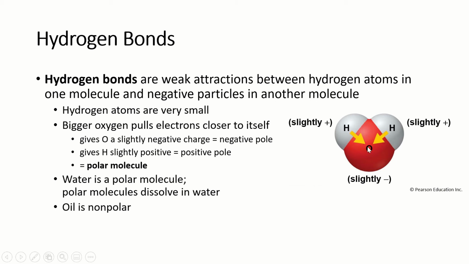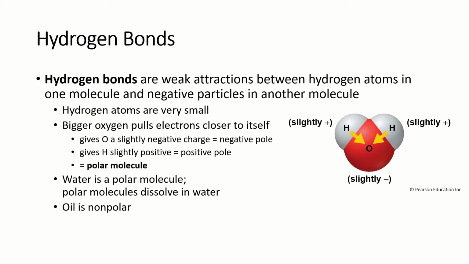So here's a water molecule, remember, one oxygen, two hydrogens. The bonds between each oxygen and hydrogen is a covalent bond. Okay, so they're sharing their electrons. But look at how much bigger the oxygen is than the hydrogen. The hydrogens are tiny little things. So even though they're sharing, the oxygen is getting a little more of the electron than the hydrogen is. And that means that the electrons are giving one end, the oxygen end of the molecule, a little more negative charge, and the hydrogen end of the molecule gets a little less negative charge.